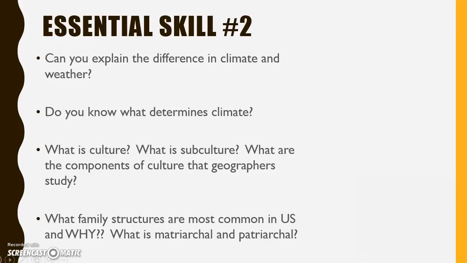What is culture and subculture? For this one, you're going to be looking at the 11 components of culture. We talked a lot about American culture, and that it's a big umbrella. Within the American culture, we talked about how culture is the actions and beliefs of a group of people. And subcultures are tiny pockets of different groups of people that share a common interest or a hobby or a religion or a language group or gender. It could be all different sorts of things, and I asked you to write a few down that you belong to.